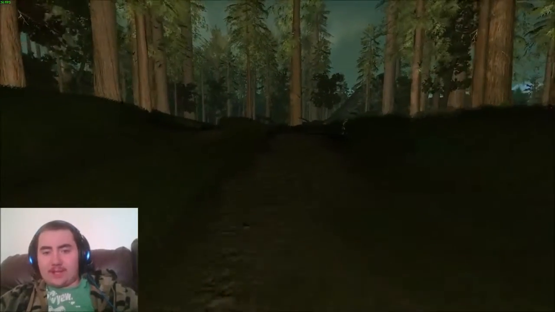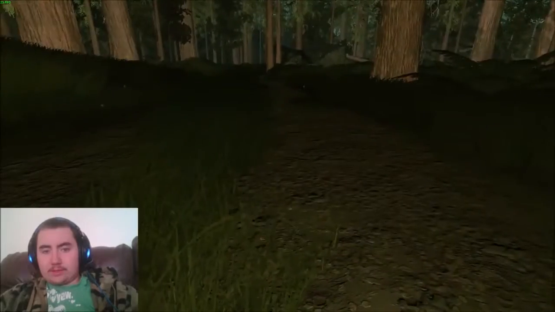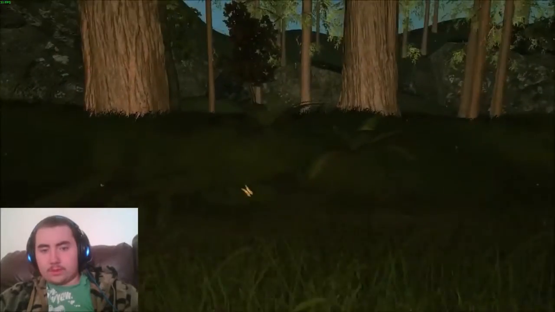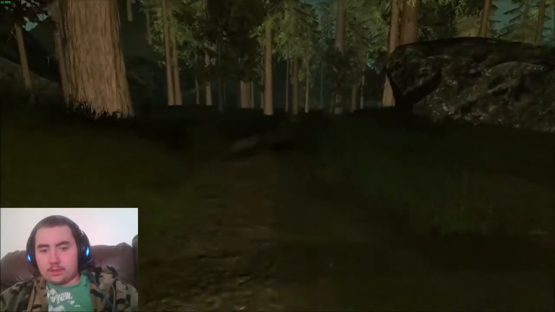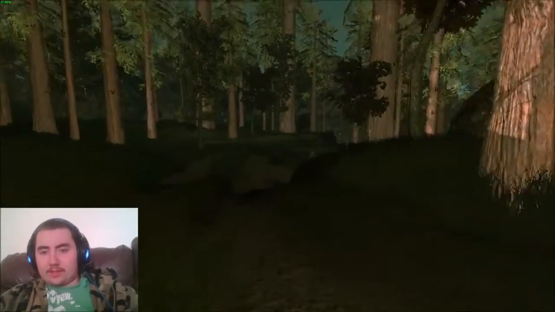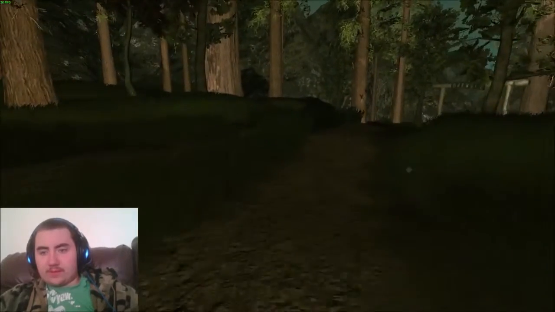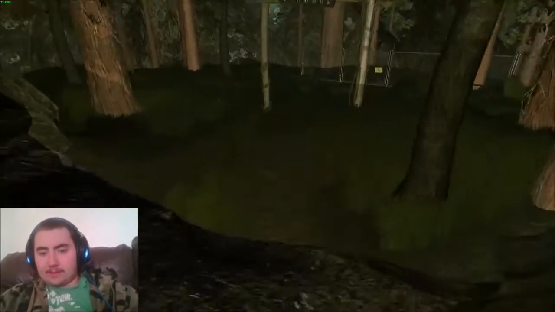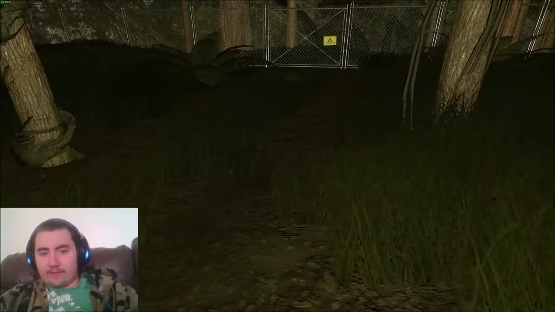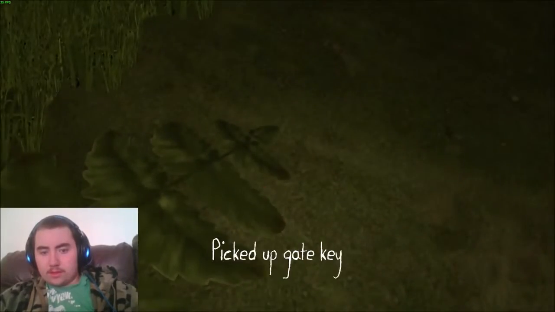Okay, let's see now. This is supposed to be a dinosaur game. Wait. I guess this way. Not really much of a sense of direction here, is there? Ah, here we go, Oakwood. This is what I was supposed to be looking for. I know she said there was a giant fence, but what the heck? That's a pretty big key.